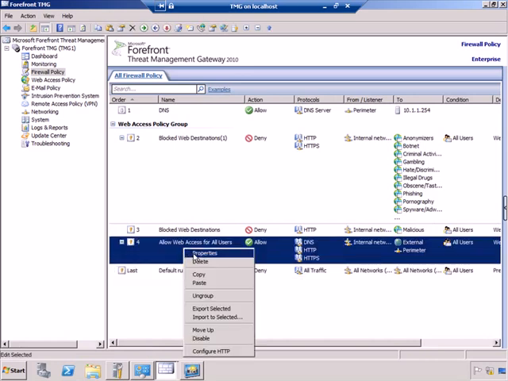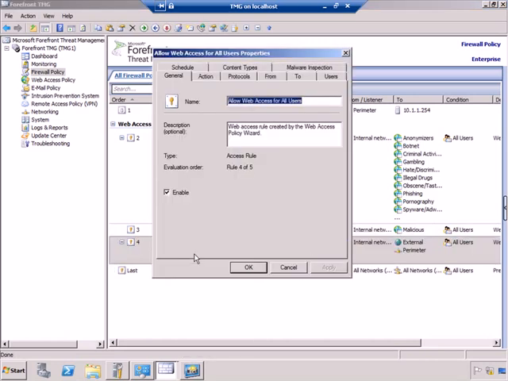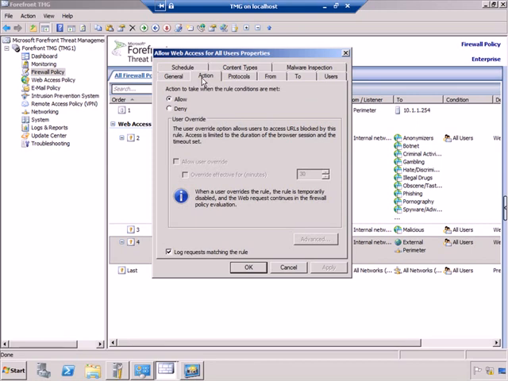And if I right-click this rule and choose Properties, you'll notice that we have a number of properties pages, 9 pages to be exact. And you're going to see these pages in action throughout this course, but let me quickly run through what each one actually does. The General tab is just the name and description and whether or not the rule is enabled or disabled. On the Action tab, you can allow or deny a rule, and you have to choose one or the other. We'll discuss allowing and denying more fully later on in this course.